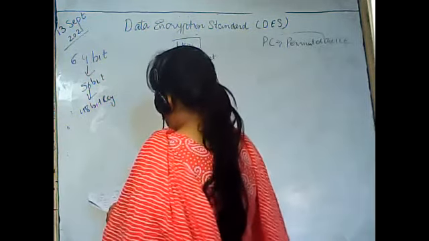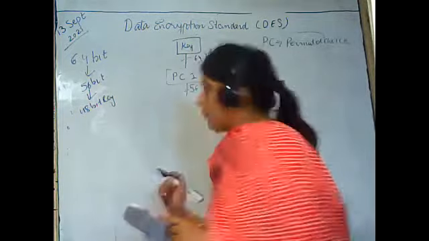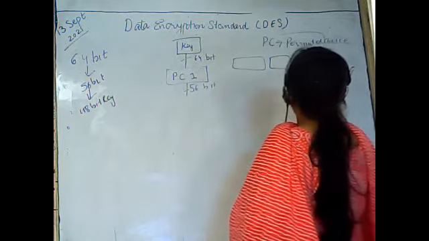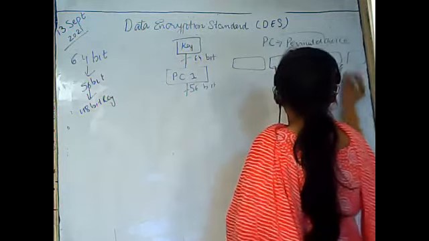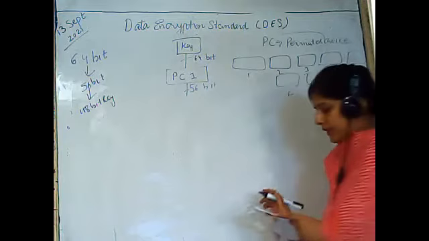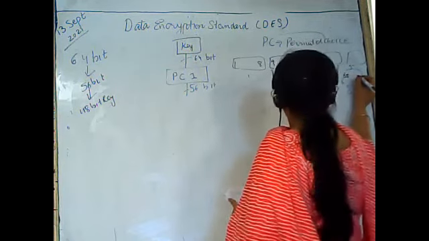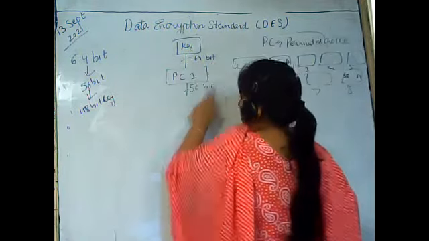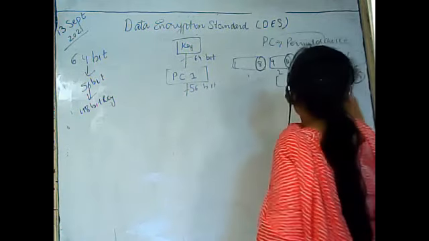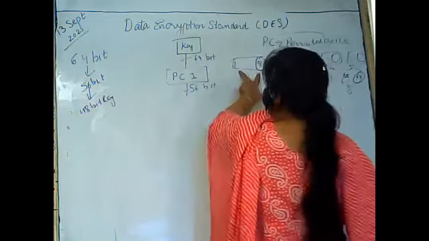It will first convert it to 56-bit. How will it convert? It will discard the last bit of each block. We have divided the 64-bit key into 8 parts, so in total we have 1, 2, 3, 4, 5, 6, 7, 8 different blocks, starting from 1 to 8, 9 to 16, and so on, and the last part will be 58 to 64. Now, how do we change a 64-bit block to a 56-bit block? We discard the last element of each and every block. So we will discard all those bits that are available in a particular block over here.